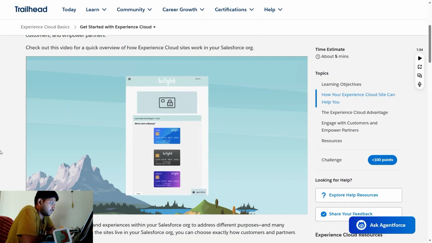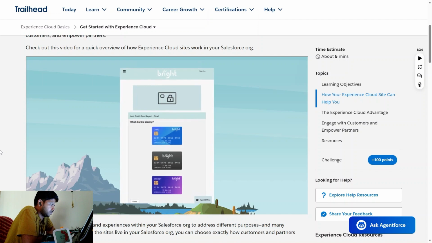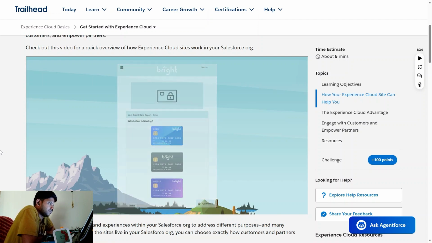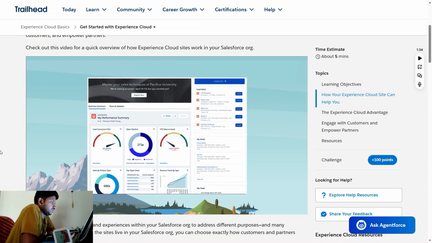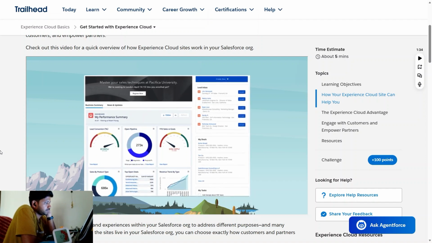Partner Community licenses are the highest license tier and are great for B2B use cases where your company sells through a distribution channel. This license grants access to Salesforce objects such as leads, opportunities, and campaigns. It can be used in a variety of use cases like partner relationship management for resellers, broker portals, dealer sites, or B2B commerce. The channel account license gives the same benefits as partner community licenses, but is just packaged differently. Each different community license determines different levels of access to objects and features.